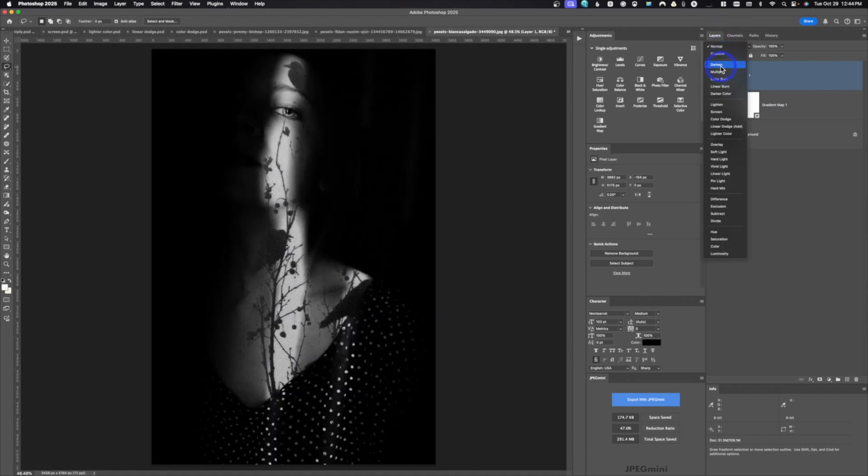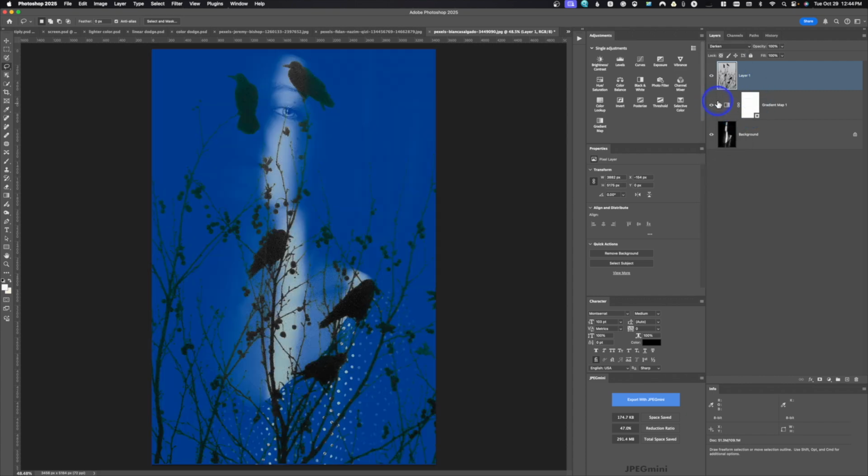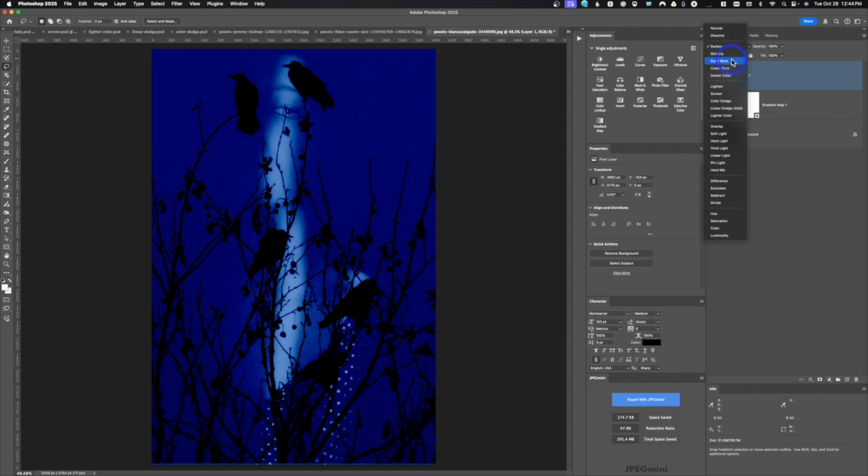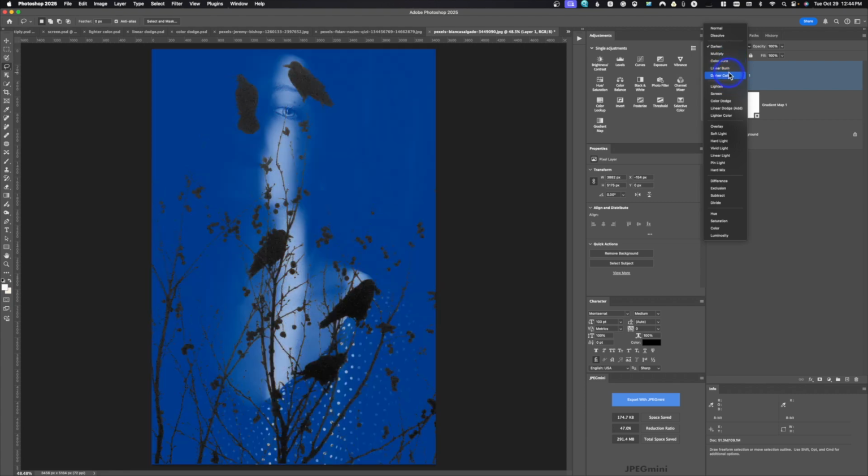So darken, notice it's only blending in that one area. We're not seeing the areas on the outside because those areas are darker. However, when I turn the blue on and it replaces, we're starting to pick up those areas. So the way in which the blending modes interact in this image, by adding that gradient map, is going to be a lot different. So we've got darken, multiply, which I like better, color burn, linear burn, and darker color.